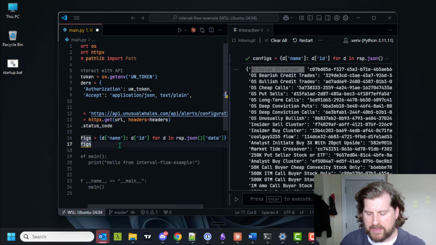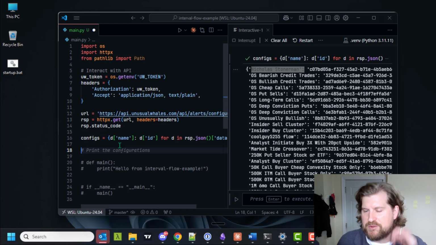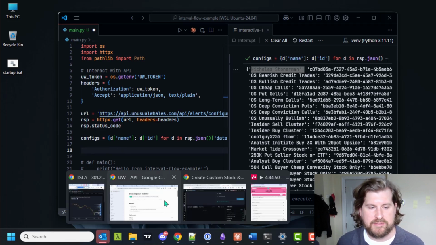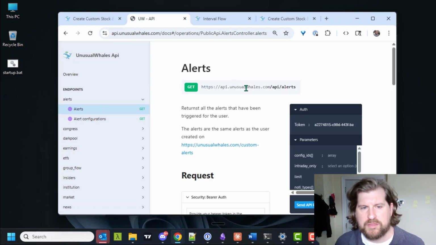So what I eventually want to do, obviously, I don't want to just prove that you can access your custom alert configs. I want to be able to actually get the alerts that match the criteria associated with this custom alert. So the next thing I need to do is hit the alerts endpoint.